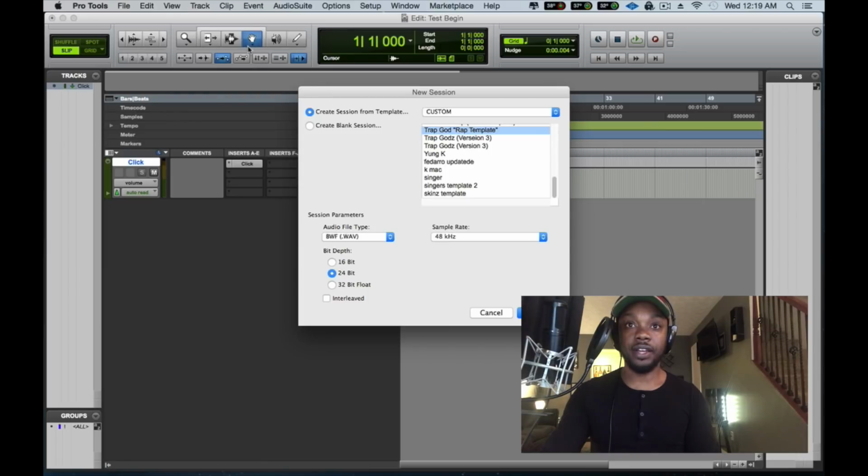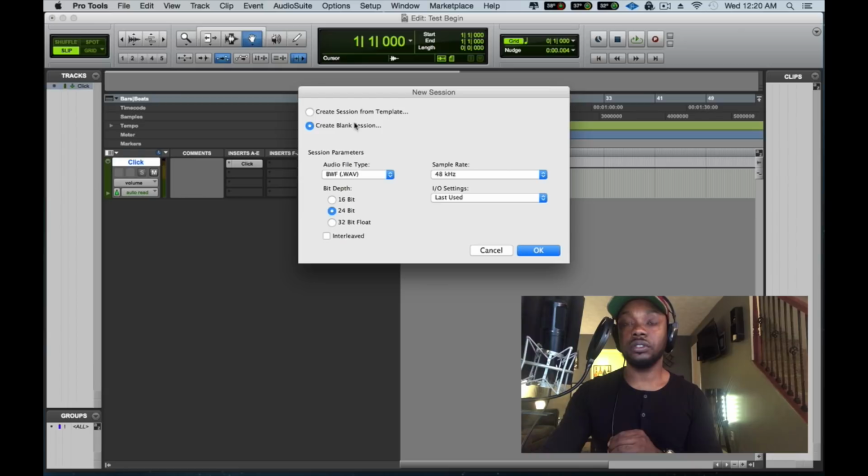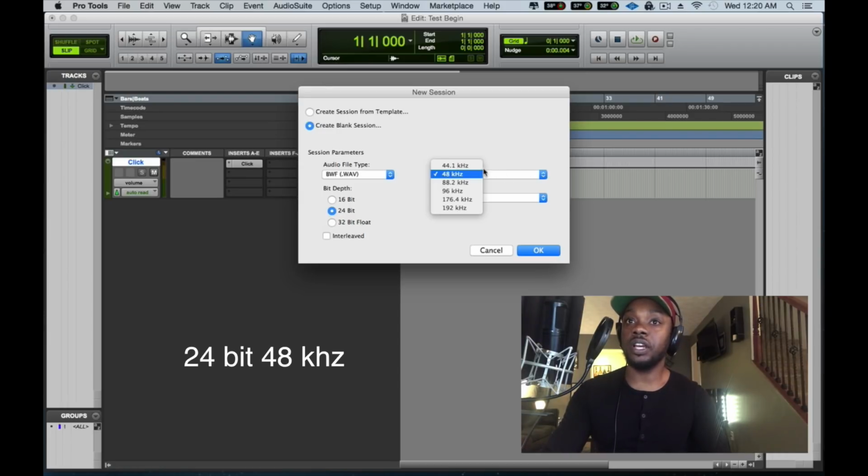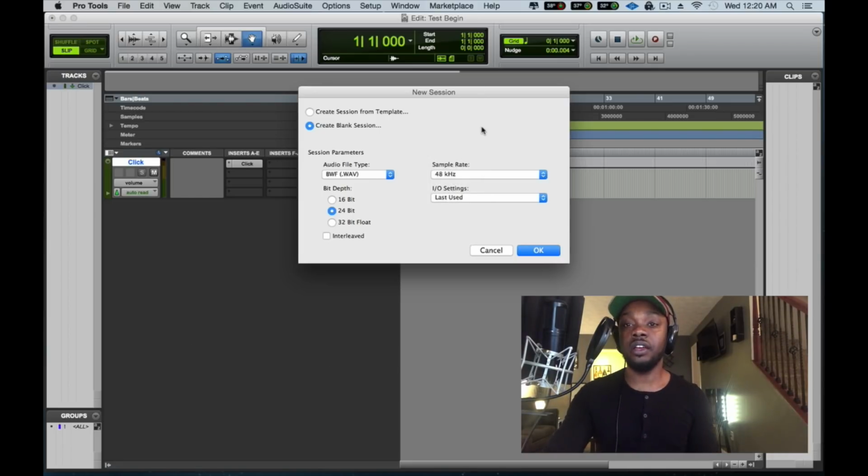as a matter of fact, one thing that I forgot to mention is that when you open up your session, you want to make sure that it's on 24-bit 48K. Now this is important. You could record 32-bit and you could record at the highest at 192, but I generally find that you have a lot of problems once you start recording that high. So make sure you always begin your sessions with those parameters.